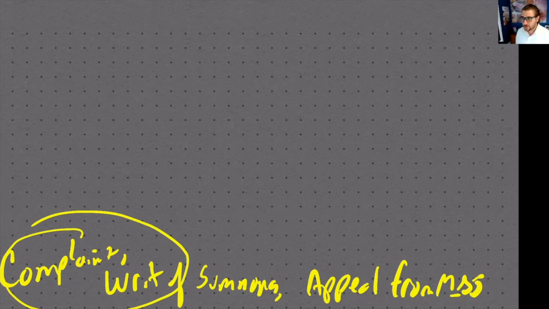The writ of summons process is just an extra step. You see that a lot of times when someone is running up against a statute of limitations deadline or some other deadline that they need to meet. It's a much simpler process to get the ball rolling, although eventually you still need to file a complaint.